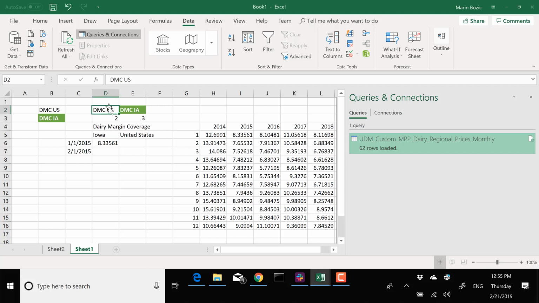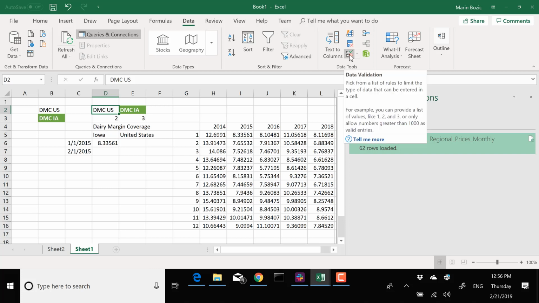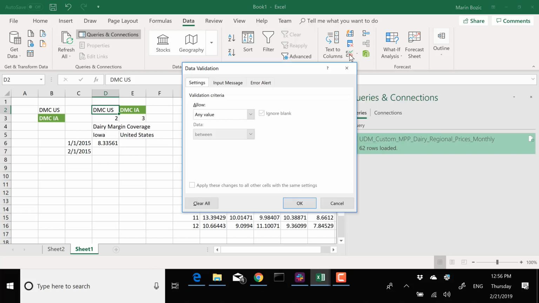So I'm going to position myself on D2. Before I do that, I'm going to create a list somewhere on the side. In my case, this is my list. I'll position myself over D2 and go to Data, Data Tools, Data Validation. Currently it is set to accept any value.